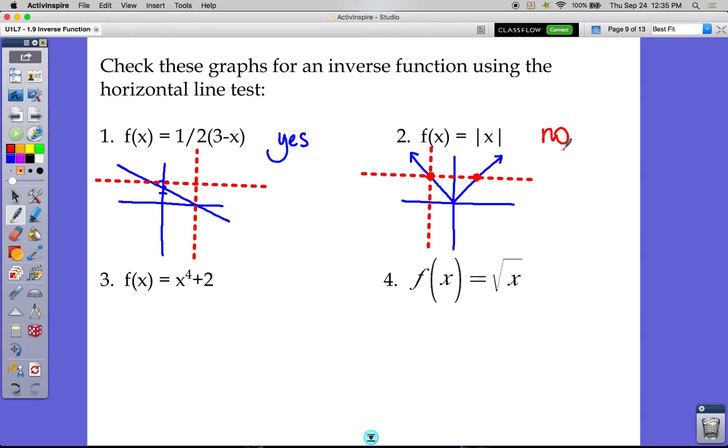We take a look at the next one. The next one is x to the 4th power plus 2. So this one has been shifted up 2 spots from what would have been x to the 4th power. Really sharp parabola looking thing with between 0 and 1 is kind of flattened out, because again, a fraction to the 4th power gets small very fast. But around fractions, that bottom number is very large. So it's closer and closer to 0 until you get around 1, and then it just takes off.